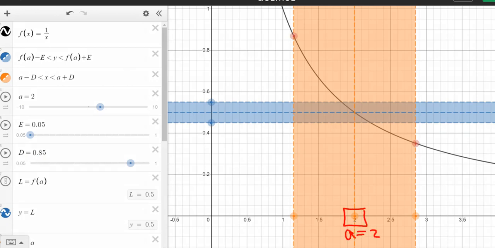Okay. The epsilon tolerance, there you go. Our epsilon is 0.5. Now, D here stands for delta. Remember, that's epsilon, that's delta. And the value of the limit, of course, is 0.5. Now, in order to be within 0.05 of the limit, and the limit is right in here. This is 0.5, which is our L. Now within 0.05, that's what these upper and lower marks are. So this one is 0.55, 0.05 higher, and this one is at 0.45, 0.05 lower.